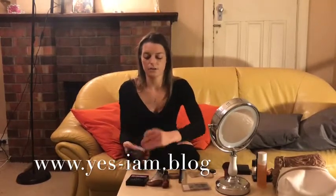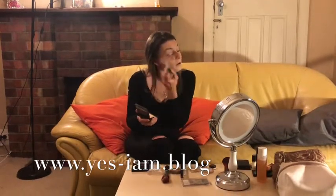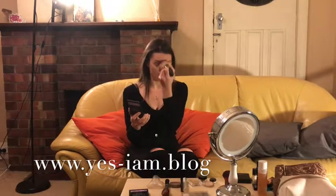And then I'm going to use a little bit of my highlighters here. I've got this one, which I just put a little bit under my eye area just to emphasize my cheekbones. Just a little bit there. I sometimes like to go overboard with this, and a little bit on the chin. Then I get my other one, which is more of an illuminator, so I don't put too much on this. I literally just want to highlight a little bit of my top forehead, a little bit on my nose, and a little bit on my chin. You really don't need much, because believe me, I've put loads on and then I'm looking in the mirror and I'm just reflecting everywhere, and it's not a good look.